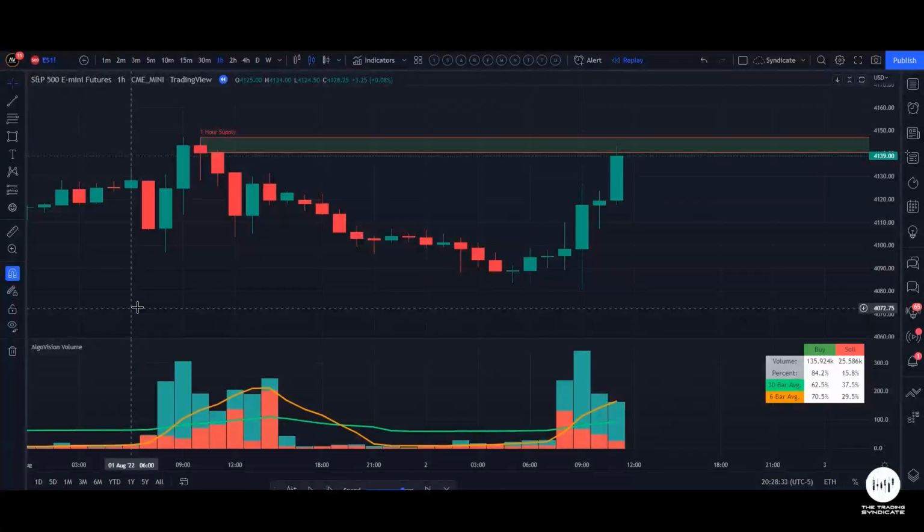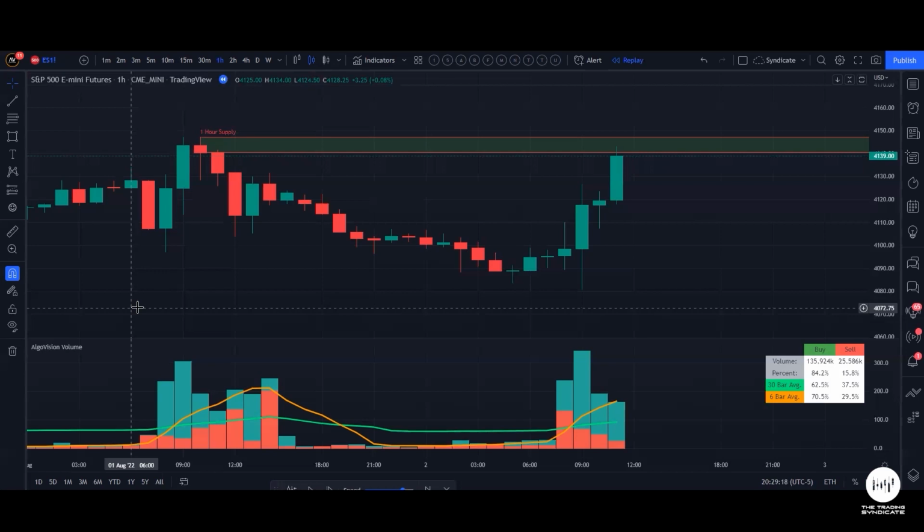So if we are looking to play a reversal off a supply or demand zone, we would like to see the respective buy or sell volume decrease going into that zone. That way, when we do enter the zone, there's still going to be that imbalance of supply and demand, and price will have stronger chances of reversing at this level. If the opposite is to occur, where there is an increase of eager buyers going into the supply zone, or an increase of sellers going into a demand zone, then those eager buyers or sellers will have enough strength to push through the zone and potentially validate it.